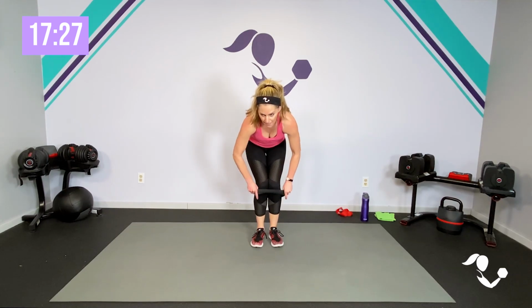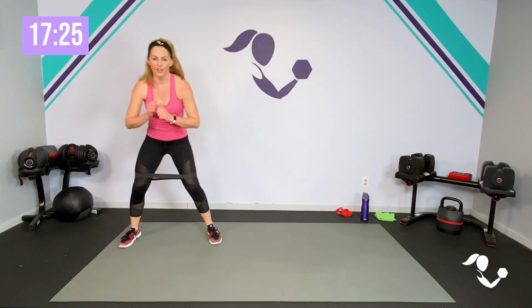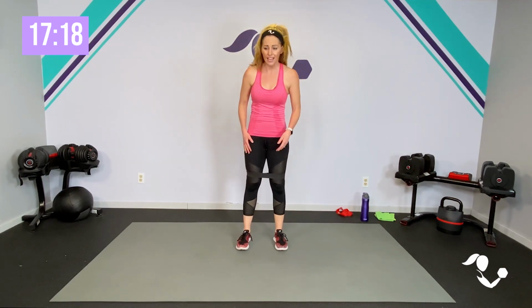We're gonna move the band up. We're gonna take it to that shuffle. We're gonna add a little bridge and out. That's gonna be our little breather. We'll add a little punch and crunch. And then we'll take it to that bear plank with either the jacks out or the little taps out.